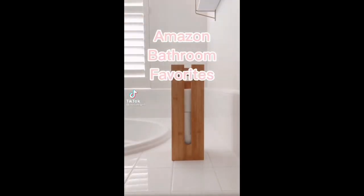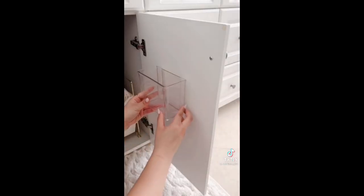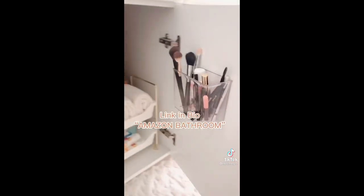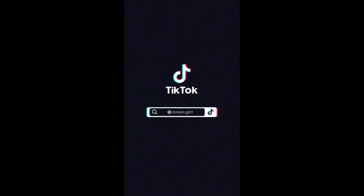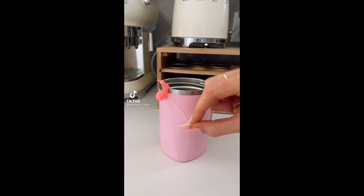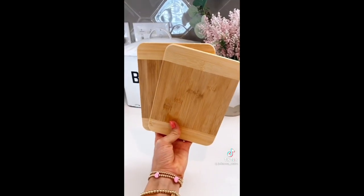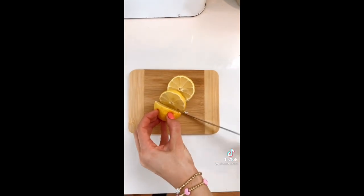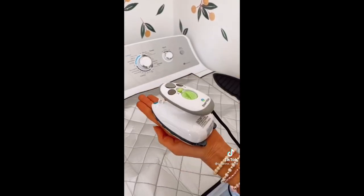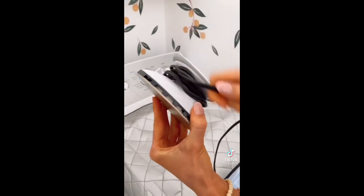Don't get me wrong — being an adult and living on your own is pretty great. The only problem is that I now have access to adult money, which means I can buy whatever I want. Amazon Mini Home Finds: these cute snail mug huggers hold your tea tag so it doesn't fall into your mug. These mini cutting boards are perfect for prepping snacks or slicing smaller items like lemons or limes. And this is the world's smallest iron and steamer — perfect for travel, easy to store, and the handle doubles as a cord organizer.